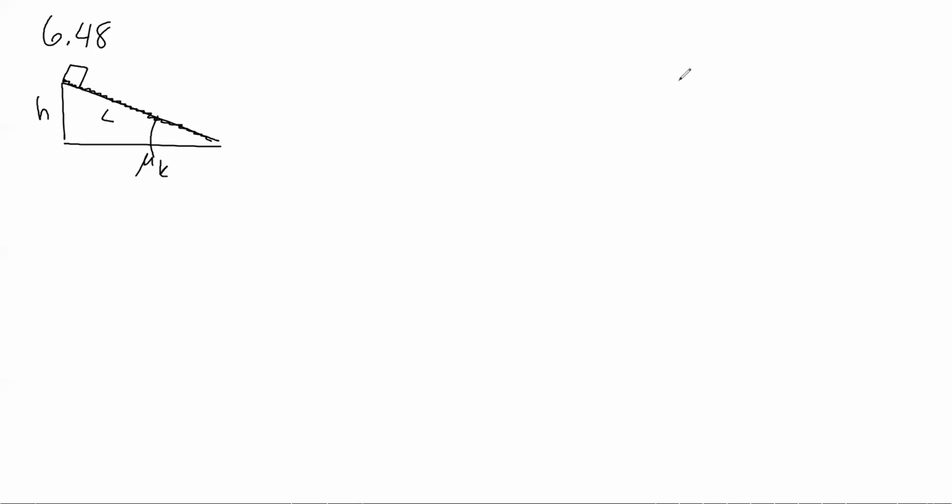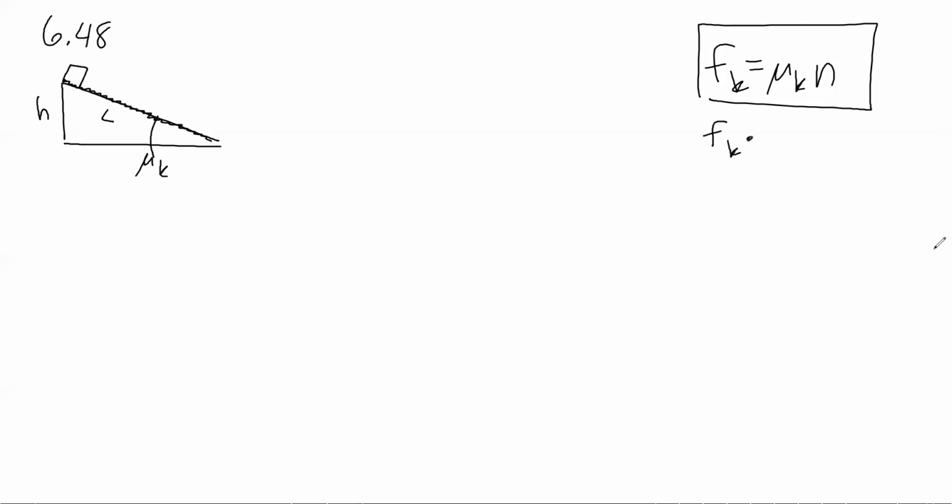some just-in-time reviewing. We've got the expression for the kinetic friction force: its magnitude is proportional to the normal force. This is a common thing you see, but they're perpendicular, right? So what does that mean? If you take the dot product between these two vectors, you should get 0, because they're perpendicular, and F will always be opposite.